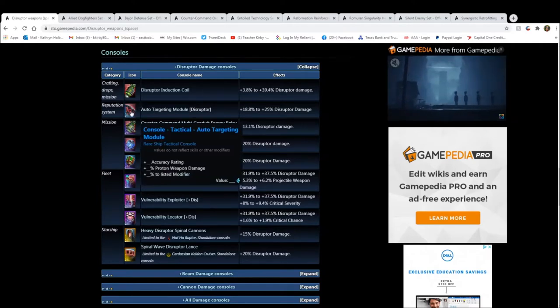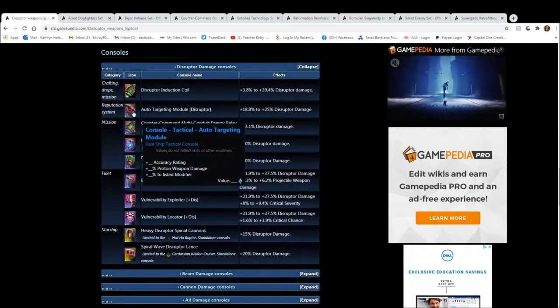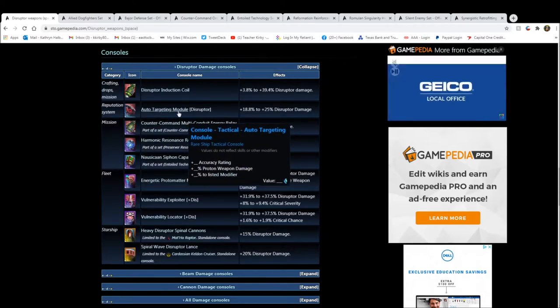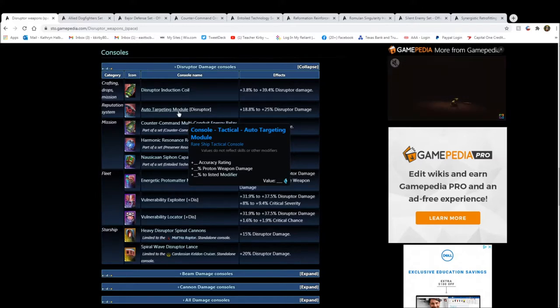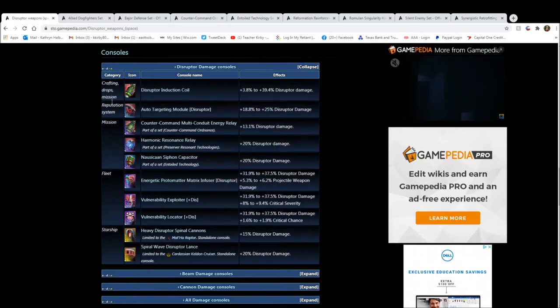Then from the reputation system, you have another dedicated tactical console, so it has to go in tactical console slots, and these are called auto targeting modules. These come from the Dyson reputation store. Now, they have significantly less disruptor damage than your disruptor induction coil consoles, which makes them less desirable. But they do also have proton weapon damage and a boost to accuracy rating, which can have some benefits. But generally, you don't see people using the auto targeting modules.